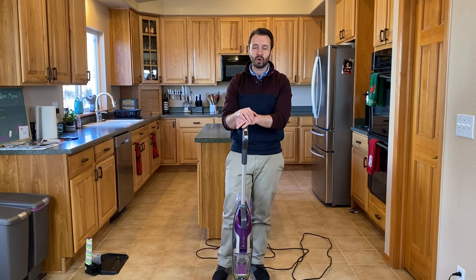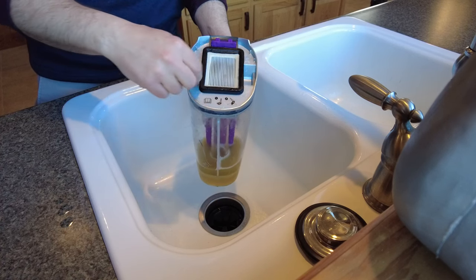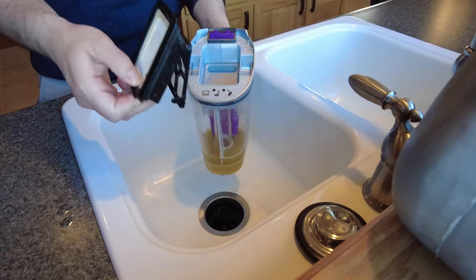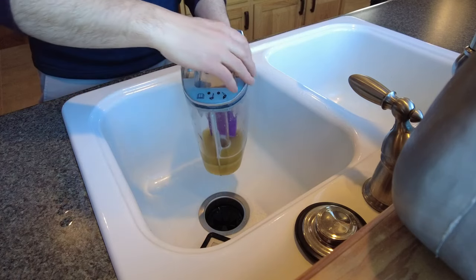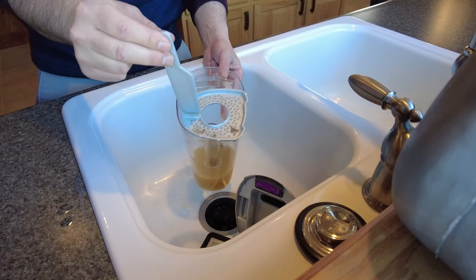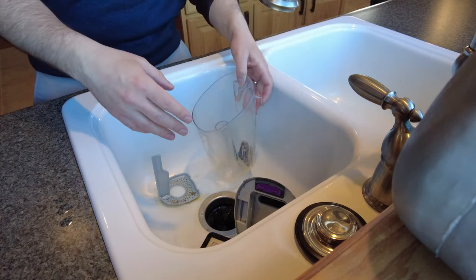Now that we've cleaned up a mess, let's go ahead and empty out the reservoir. Going over the reservoir, you have a filter — it has simple directions on what the pieces are. You've got your filter, which is the white piece with the black gasket, and a plastic piece inside which is another filter that catches all the big chunks and debris. First we pull out the filter — it's got a door with a hinge that opens up so anything caught in there you can remove and clean out. The plastic piece pulls out from inside the machine. Then there is a plastic gray piece that pulls out where any big chunks would have been caught, and all of your dirty water will be in the reservoir that you can simply dump down the sink or toilet.